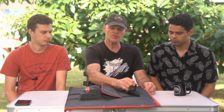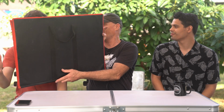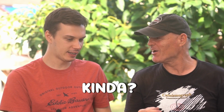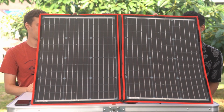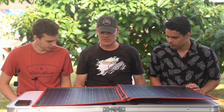These are absolutely the bomb. They're pretty light. I always give it to Michael to tell me how heavy it is. What do you think, Michael? It's a little bit of weight. Heavy, but there's something. It's not crazy, but it definitely is. Oh wow, it's foldable, and it makes for a rather large solar panel surface. Interesting. What we talked about on the table, one of these things.